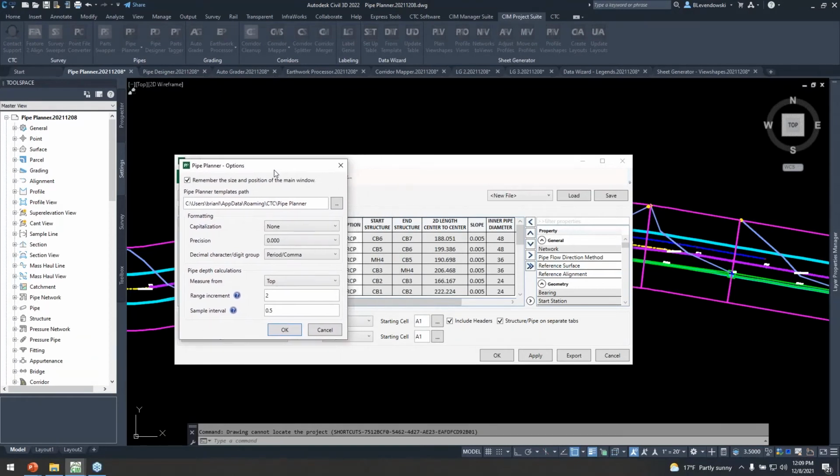So in some previous webcasts, I've shown how you can generate automated pipe depth reports with Pipe Planner. If you have some standards on that for your organization, you can set that up here. Or maybe it varies from project to project and you're generating those reports multiple times. Set it in here, and then each time you run the pipe depth option, it will use these default parameters.